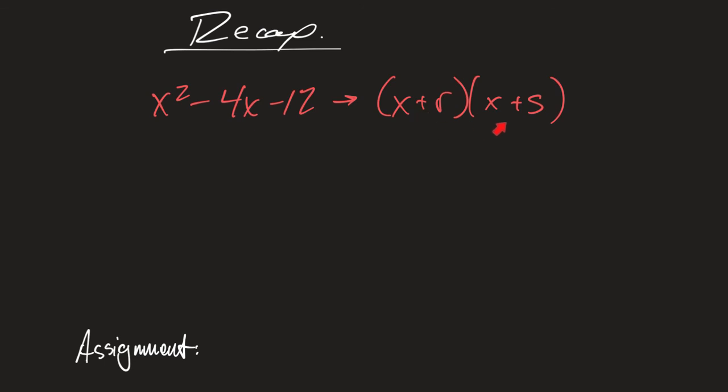So what we're doing is we are just writing our trinomials as a product of two binomials. Okay, and sometimes our factors will be negative and sometimes they'll be positive, but we're just getting this trinomial to look like a product, a multiplication between two binomials. Our leading coefficient is going to be 1 for all our examples. If it's not, you should be able to factor it out like we did in the last example.